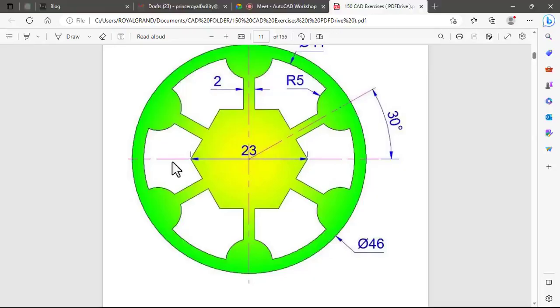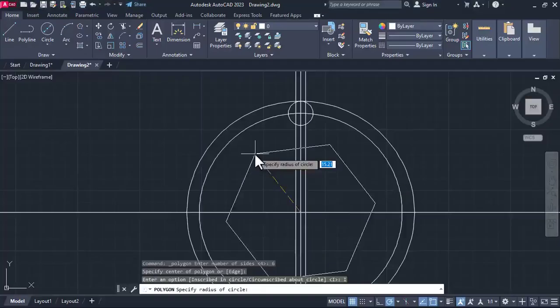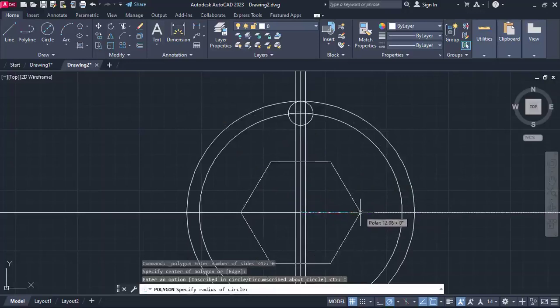Okay, it has a diameter of 23. If the diameter is 23, it means the radius is 11.5. So that's the next thing I'm going to do. The radius, I will use 11.5.